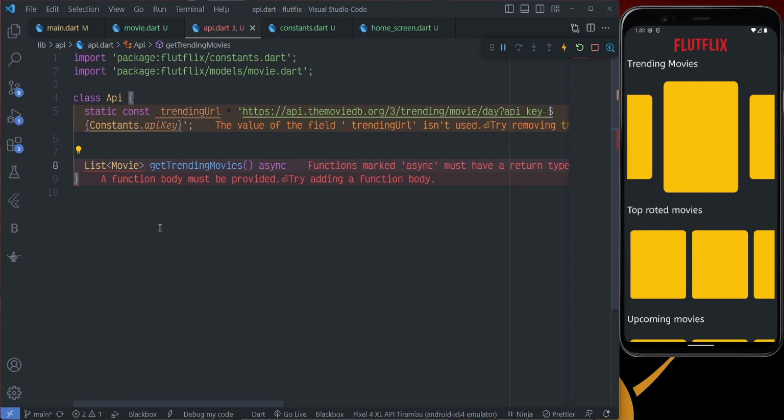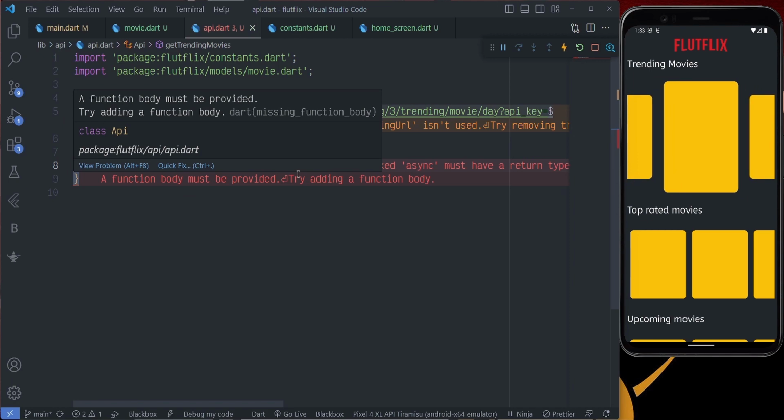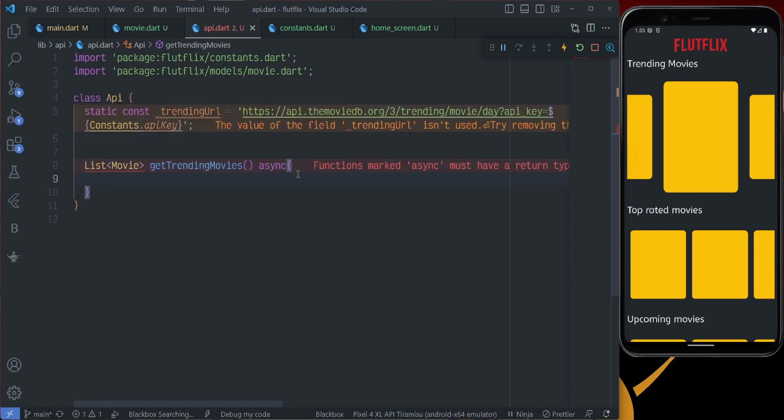So async functions, basically, take it this way, you know, computers run code from top to down unless you give it some condition to flow. So you know, we are getting this from the internet, so it's possible the internet could be slow, anything could happen, it will take a while for the data to come.